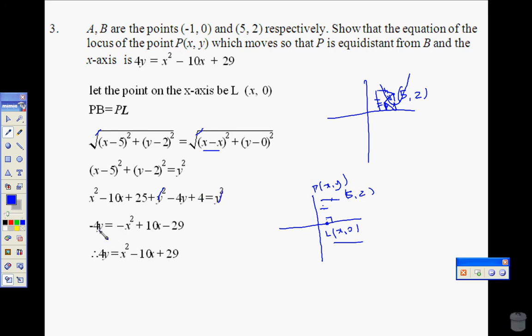That leaves me with, when I clean it up, 4y equals x squared minus 10x plus 29, which is an equation of a parabola. So you can see the parabola there. If I want to put it as y equals a quarter of x squared minus 10 on 4 x plus 29 on 4, I can do that. Later on we're going to manipulate that so we can get things such as the vertex and the focus of this parabola, but that's going to come later on. All we need to do at this moment is get an equation, which is the equation of the parabola there.